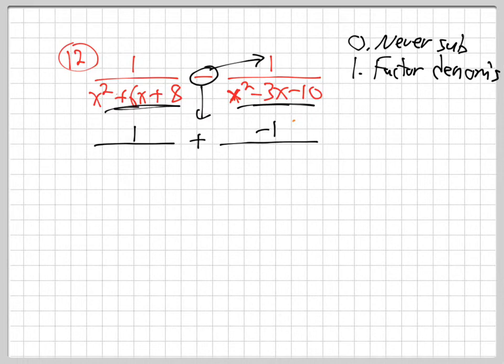So factor the denominators, not the tops. You never factor the tops because those are going to combine later. We don't want to factor the tops, even though we wouldn't even think about it on this one. Only factor the denominators. So let's factor those denominators. You guys are becoming lean, mean factoring machines now, right?